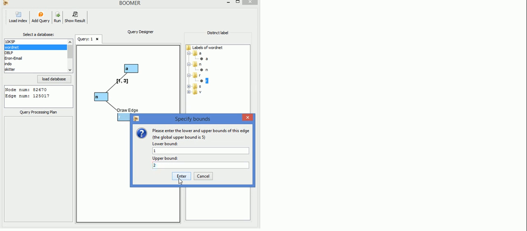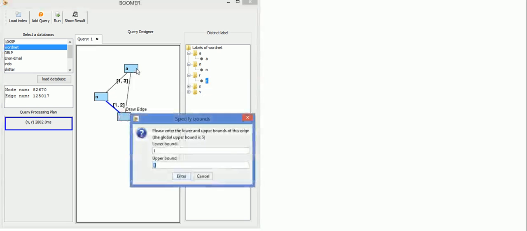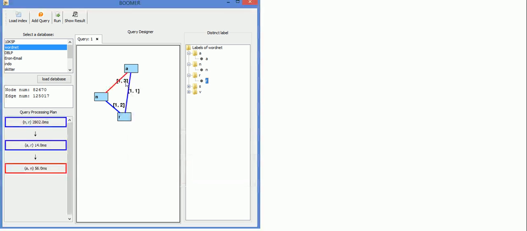Observe that the processing of the first edge is delayed as the color of the edges remain black. BOOMER chooses instead to process the next constructed edge, NR. This is due to the high estimated edge processing time as there is a large number of matches for vertex N. BOOMER implements a defer to idle strategy for edge processing. After processing of the third edge, AR, the number of matched vertices is vastly reduced and processing of the first edge, AN, is deemed feasible. Hence, BOOMER processes it. Observe that the query processing plan panel is dynamically updated as query blending occurs.